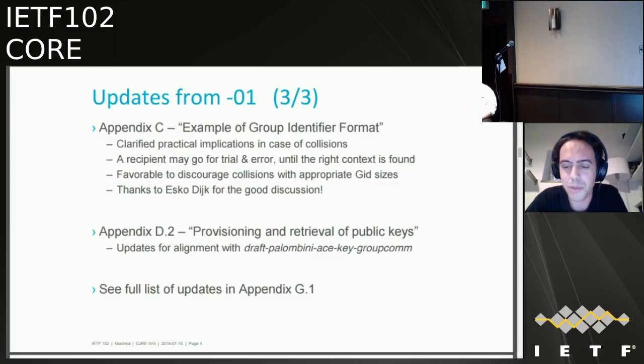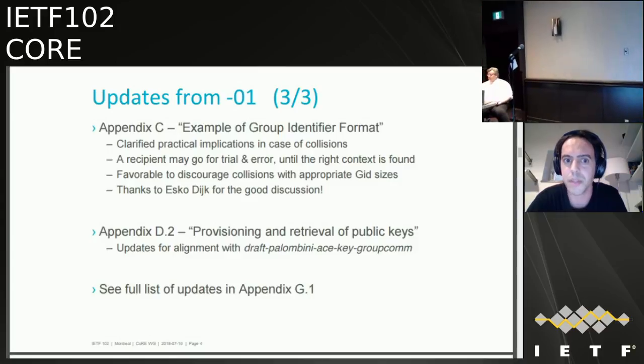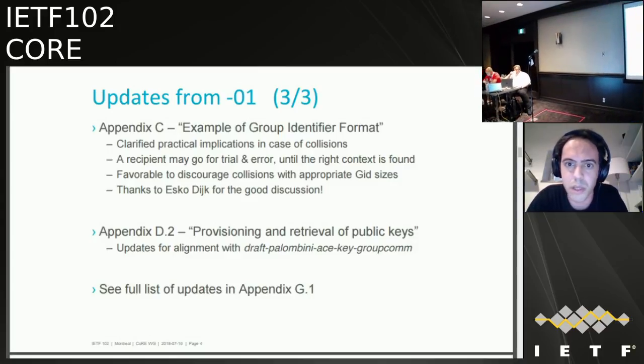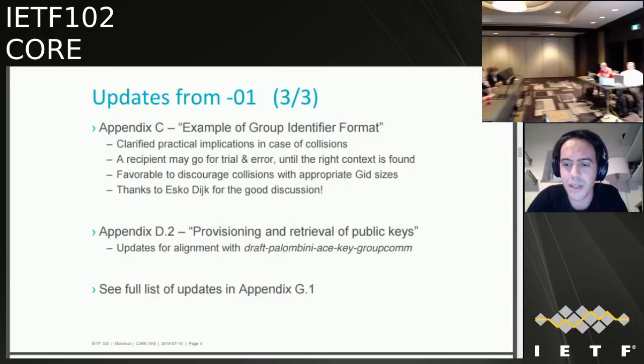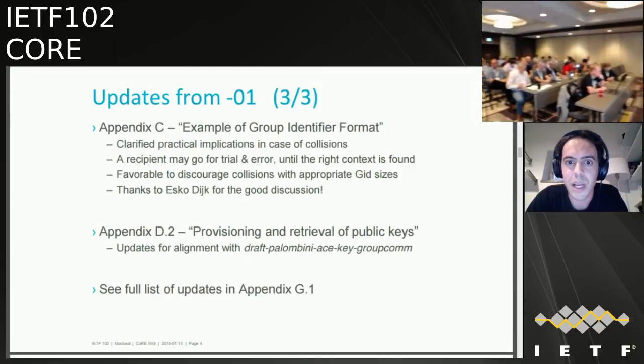And back to possible collision of group identifiers again. We discussed that in particular in Appendix C, where we discussed a possible encoding of group identifiers, also based on a good discussion in the list with Esko about that. Thank you very much for your feedback. So before we were kind of seeing possible collisions of group identifiers as a big deal, while in the security considerations we discussed it doesn't impair security at all.